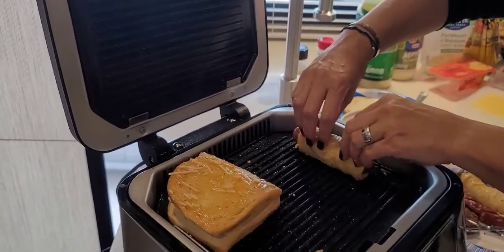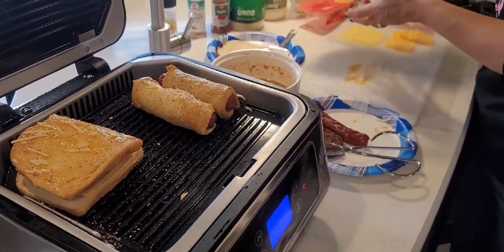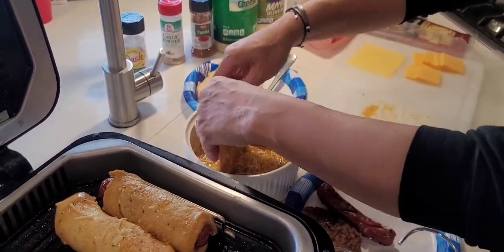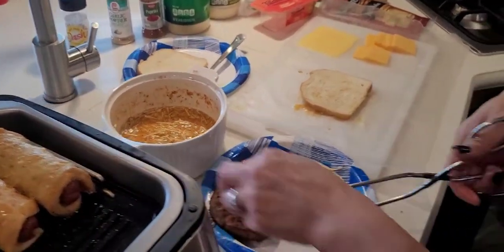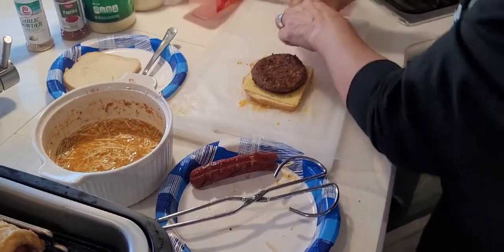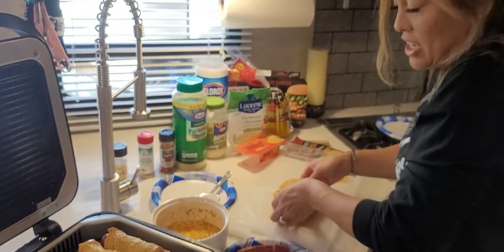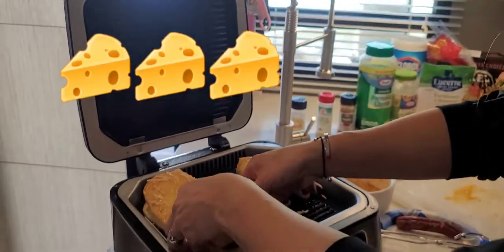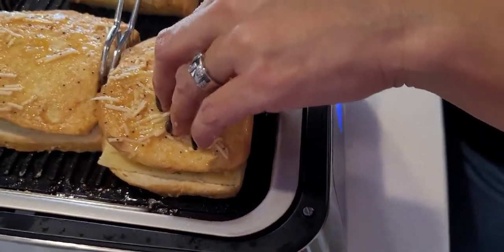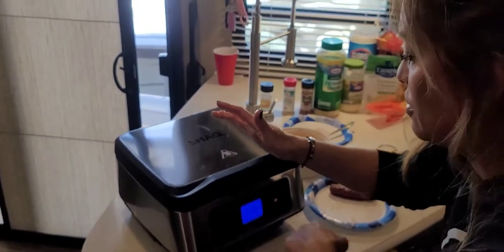I'm going to set the hot dog on here just like that. If you can, put them close together so they stay closed. We were going to put mayo on the outside but maybe we'll save that for a different video. Let's get that patty on there — we're going to get the condiments ready while this is cooking up. Get all that cheese in there. The more cheese that you can get to stick the better. The cheese does not stick to the grill, the egg does not stick. Now I'm going to close it up. Make sure you turn your fan on every time you close it so the smoke goes inside the grill and not into your home.